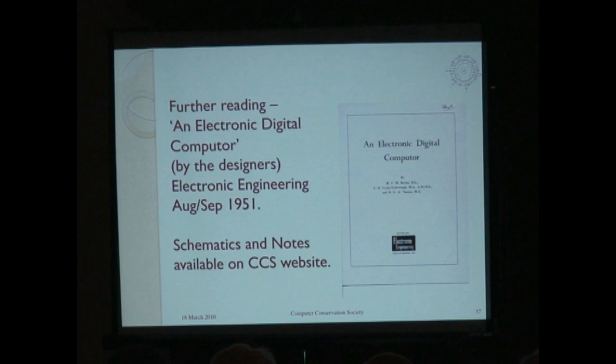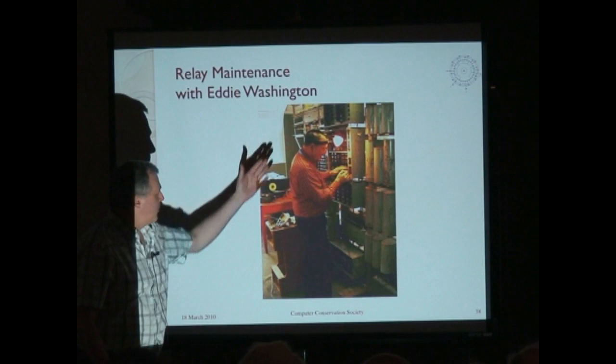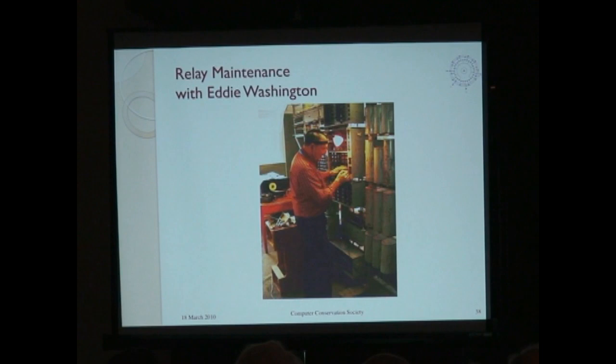Right, you've already met Eddie. This is Eddie modelling a dummy load for the power supply. That's his genuine post office lamp. It's not a brilliant photograph, but then we don't have many photographs of Eddie, so that'll have to serve. I wasn't sure whether he'd be here in person today, so I had to slip that in.